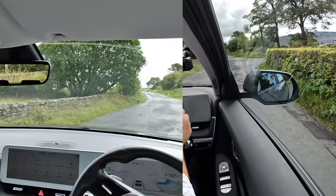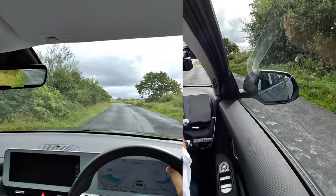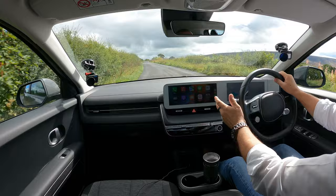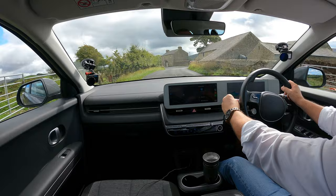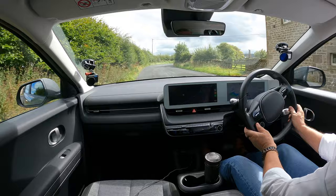Apple CarPlay. Click on Apple CarPlay. I can see out of the corner of my eye my phone screen was changing. And now I'm on Apple CarPlay. That's the best system ever. So easy. So I can just put that on. Maps. Now I've got the lights on, haven't I? So if I turn the lights off, that brightens the screen considerably. I was struggling to see it before, but I should have known really.